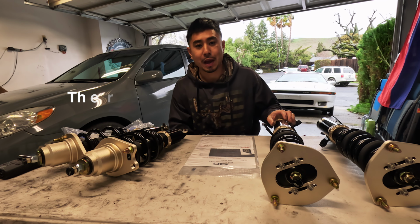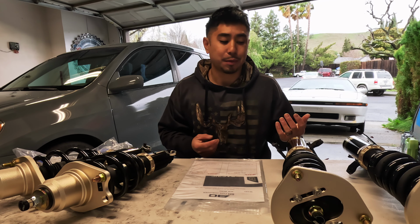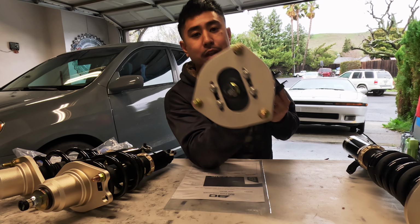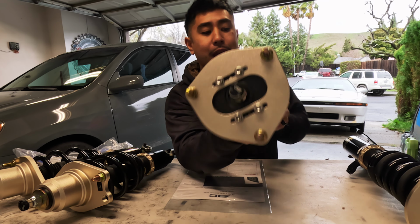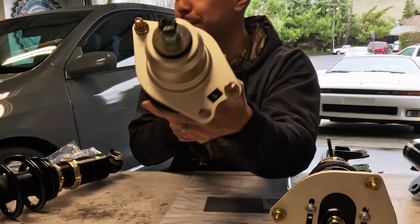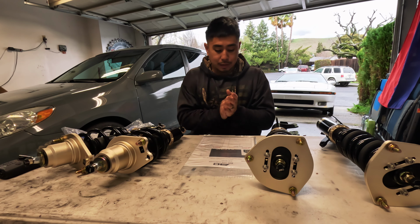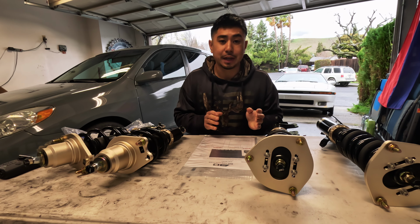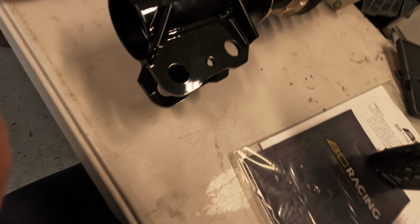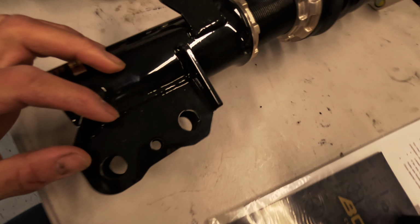I've had BCs in the past on my 2006 IS350, and I really like them. I didn't have any real complaints. Nice touches on this particular set: it comes with adjustable camber plates for the front. The rears are clearly marked left and right, so hopefully I don't mess that up while I'm installing these. But that's out of the way. That's enough talking. Let's get these guys installed. Let's roll.